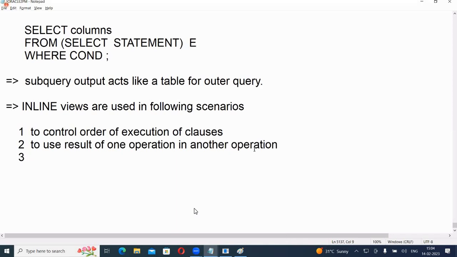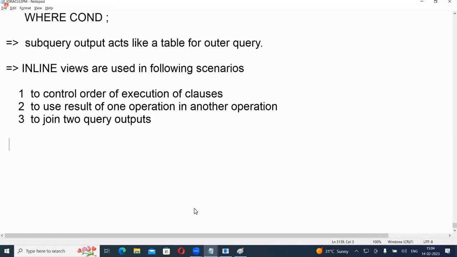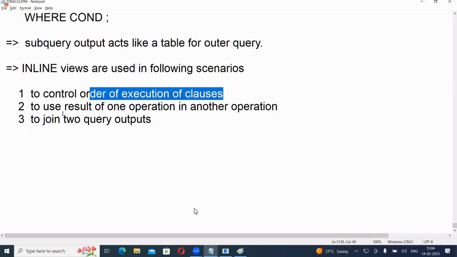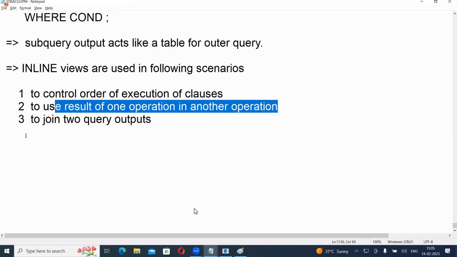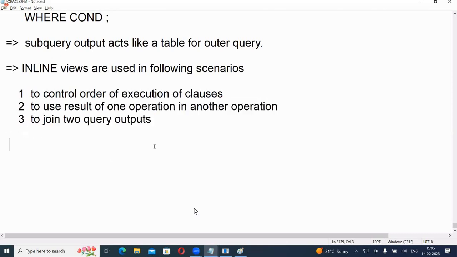And to join two query outputs. In all these cases, we use inline views. So to control the order of execution of clauses, to use the result of one operation in another operation, to join two query outputs.